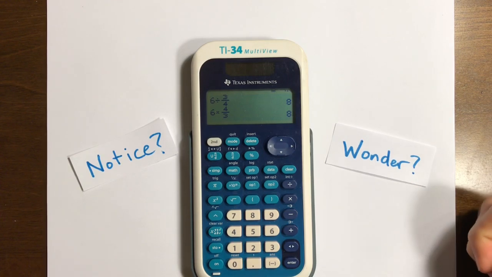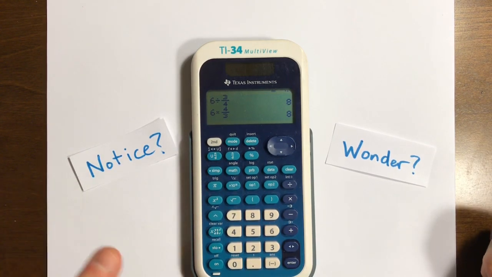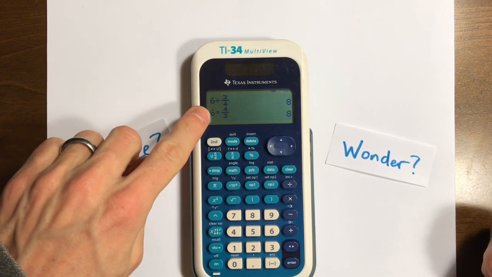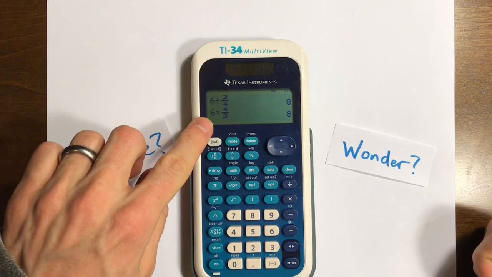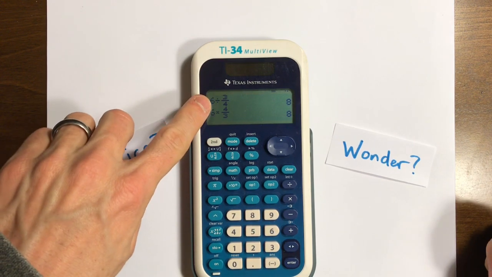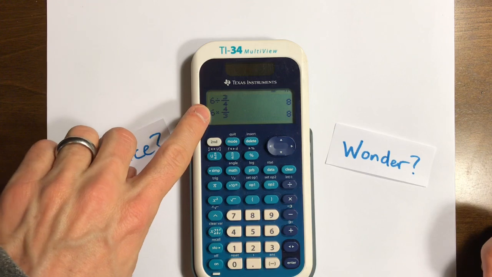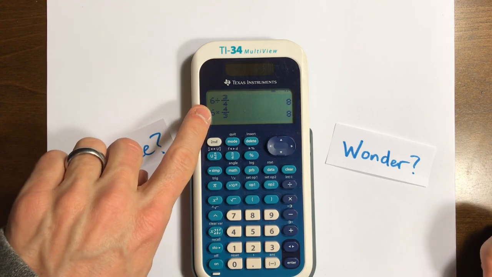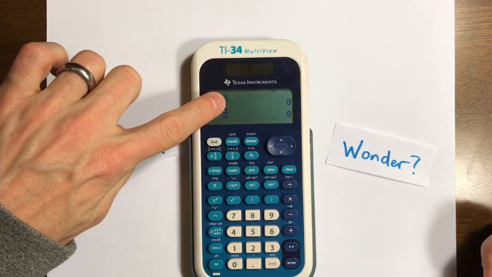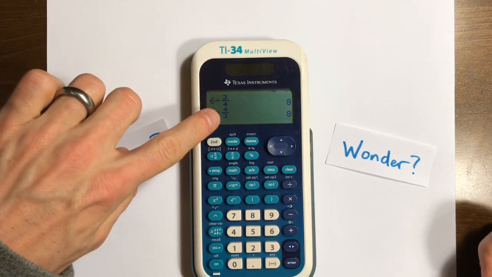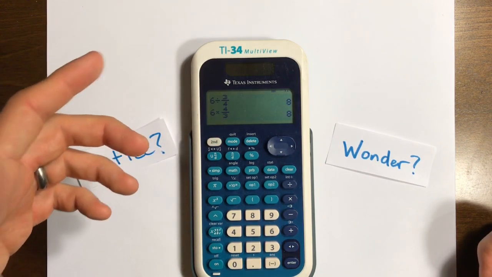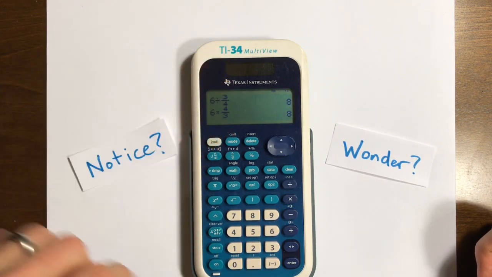Okay, so I'm hoping that you noticed that these 2 problems are very similar. They both start with 6, and here's where they first have a difference. The first one is a division problem, and the second one is a multiplication problem. And here's what else I hope you noticed. The first one has the fraction 3/4, but the second one has the fraction 4/3, which is just the fraction 3/4 flipped upside down.